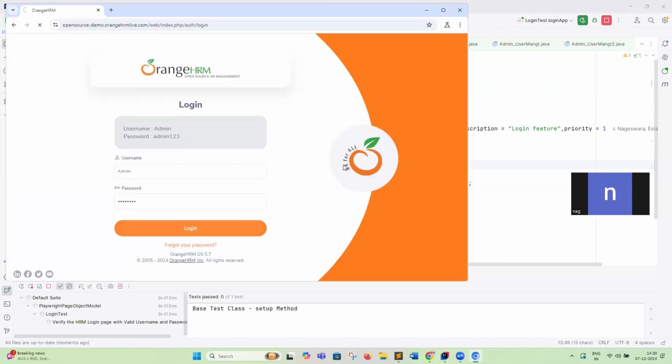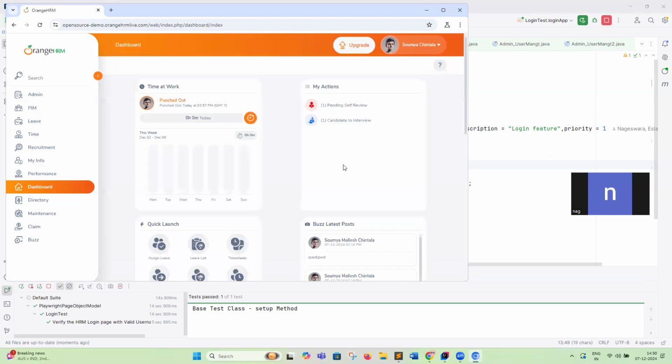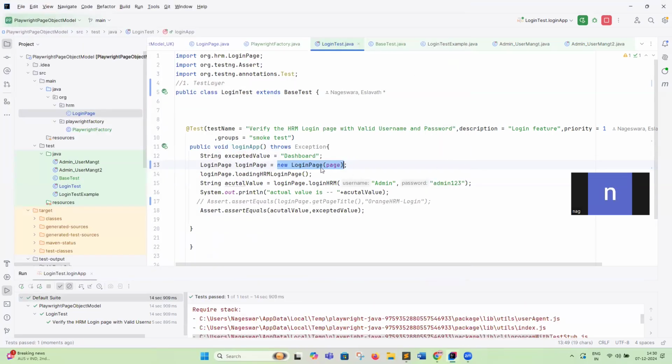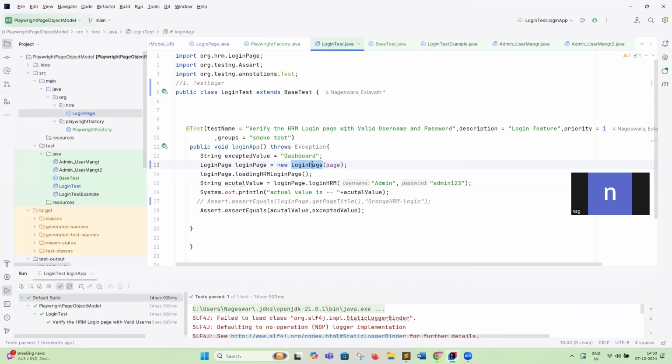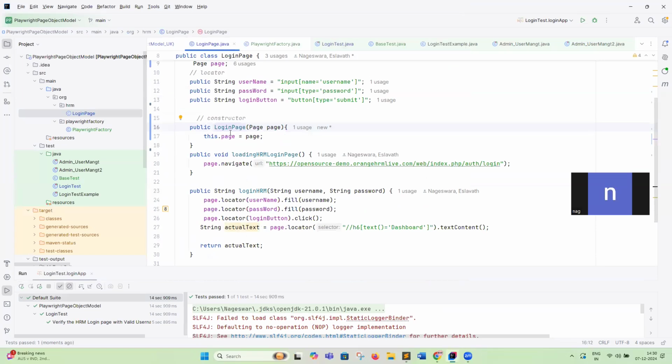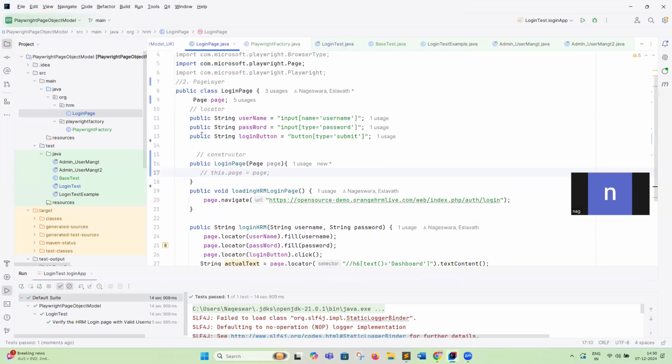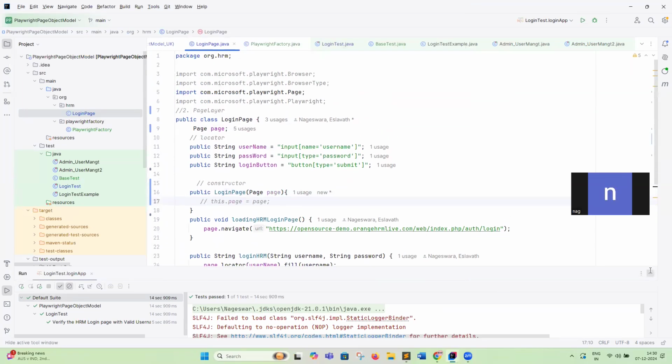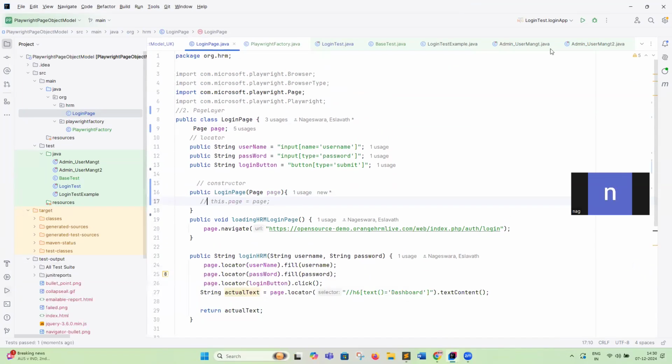Yeah, so now it will open the launch, right? So now let me show you that. If this assignment is not done, okay, so I am stopping here. Let me show you which page and what object I'm not assigning. It is LoginPage. Okay, it is the LoginPage constructor, and a page is coming.